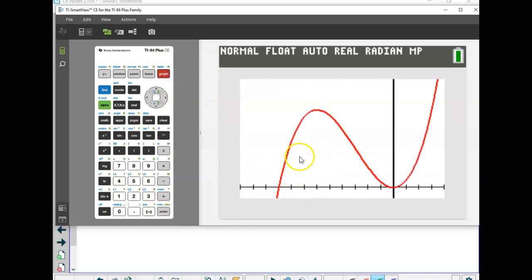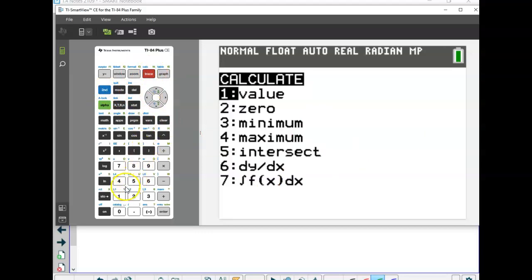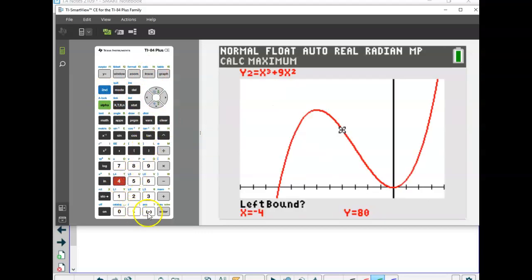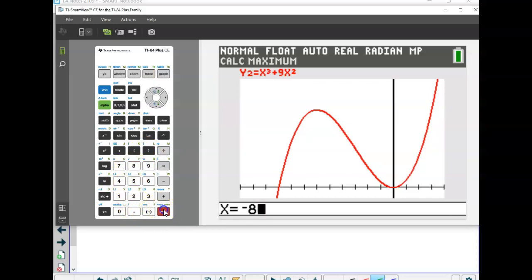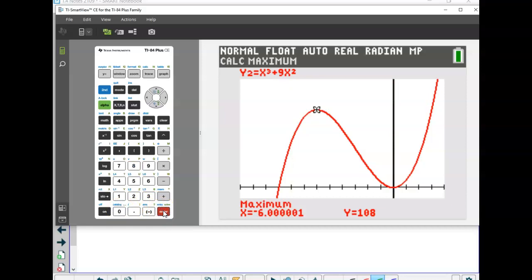Well, Hofbauer tries to get the window again. Okay, so there was a min at 0, 0. Where was the max at? -6, 108. Okay. Where do you want to estimate the inflection point then? Somewhere between that max and that min, between -6 and 0, -3. So we're going to use -3. And if we trace and then do -3, we get 54.